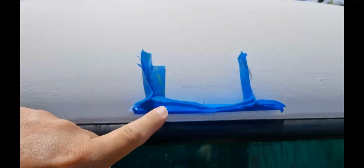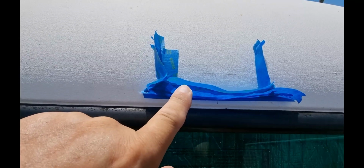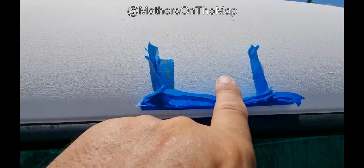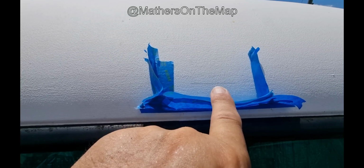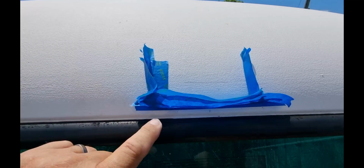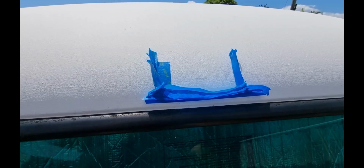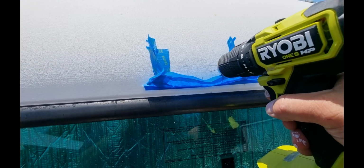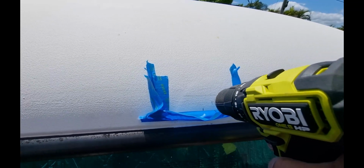Now I've got this little setup here just to catch the shavings to make it a bit easier to clean up. I got this from the Mathers on the Map YouTube channel, so thanks guys for this. It just makes things a little bit easier to catch the shavings so you don't get them everywhere. So let's drill the holes now. I hate drilling into the roof of the van because you've got more chance of leaks, but here we go.